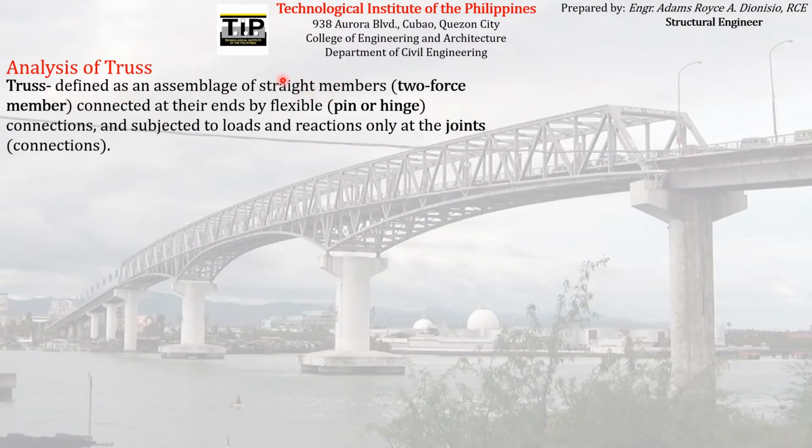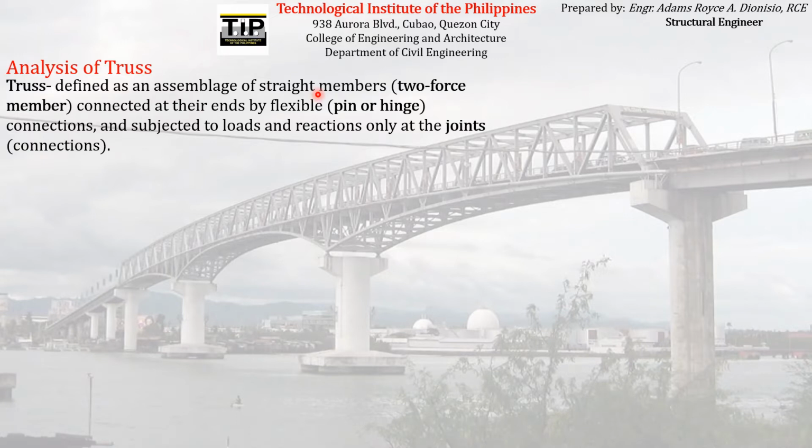Guys, if you have noticed, yung mga definition natin ng mga structures from the previous meeting, lahat ng definition natin, we usually stated na they are composed of straight members. Bakit ganon? Bakit straight members lang? Straight members lang ba talaga lagi ang members ng mga structure na pinag-usapan natin? Actually, hindi naman. Hindi naman necessary na straight members yung members ng mga structure na pinag-aralan natin.